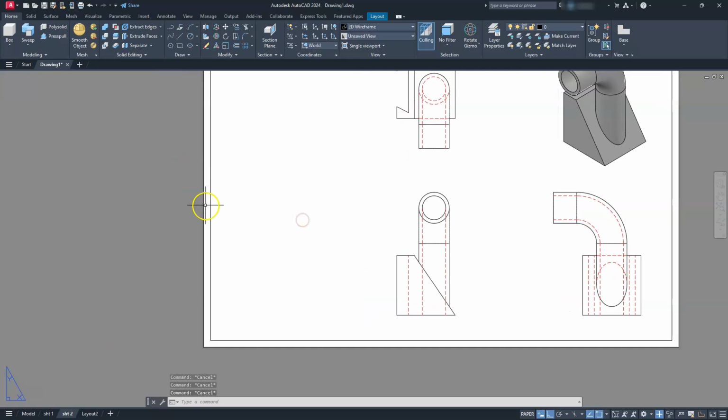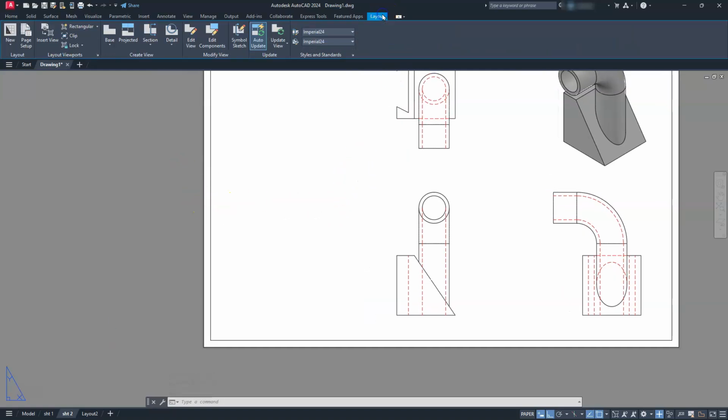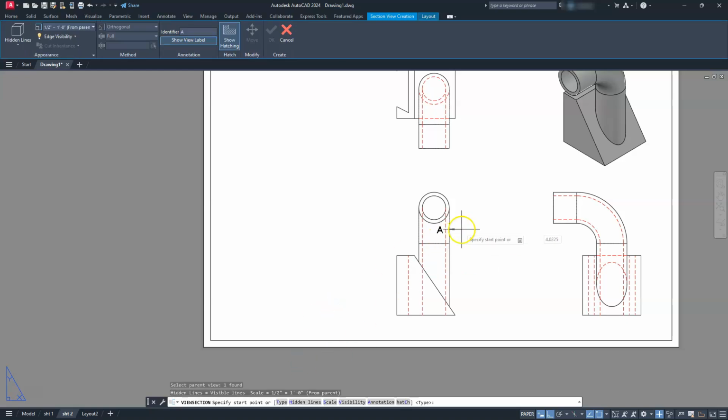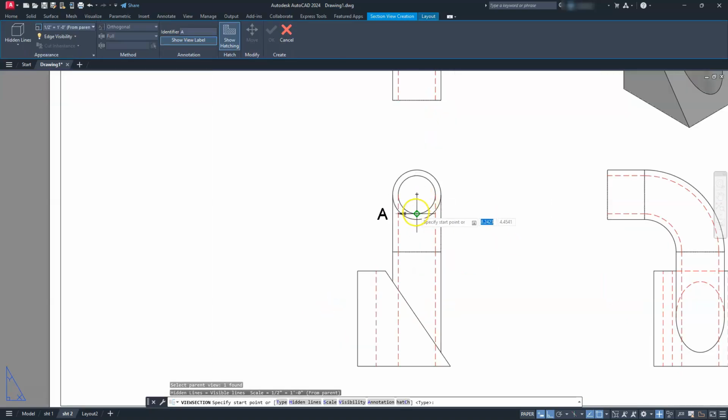Next, we can go ahead and put our section view located here. Remember, to create a section view, we have to jump to layout, and then we'll have section. I have to select the view first. So right now it's saying select the parent view. So I'm going to select this view, and then it says, all right, now I need to create that. So what I'm going to do is touch this center, and I'm just going to track off of it until I get above it at a comfortable distance.